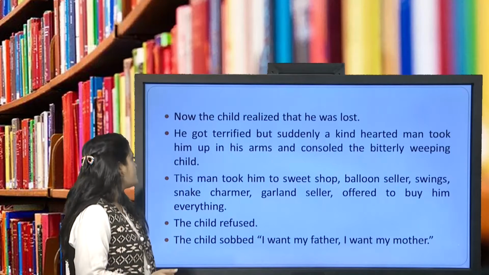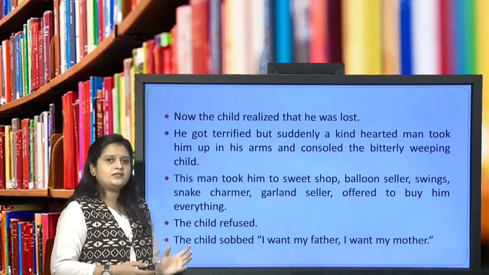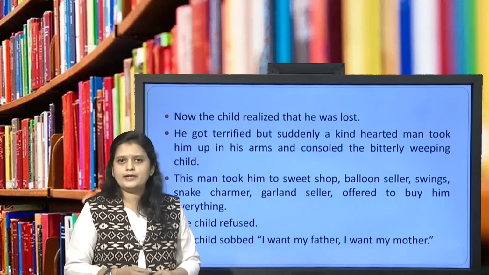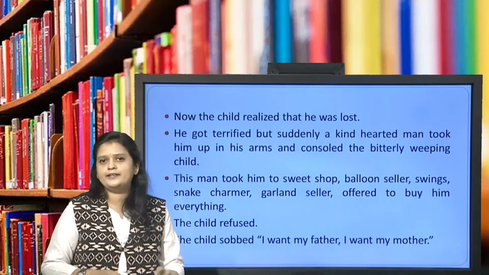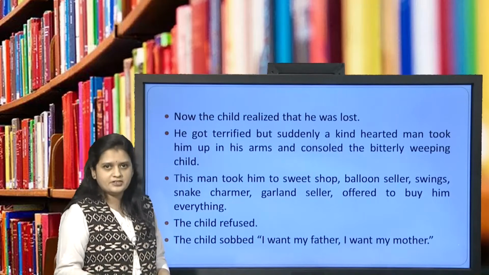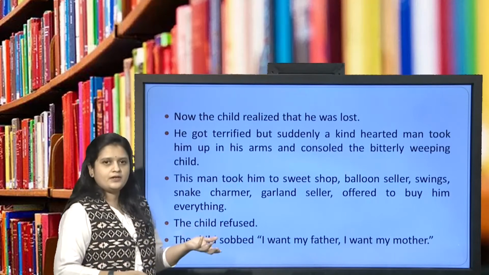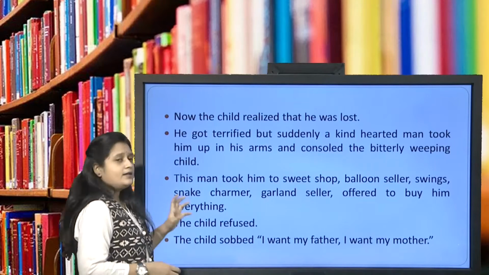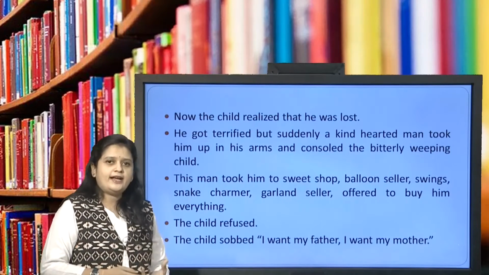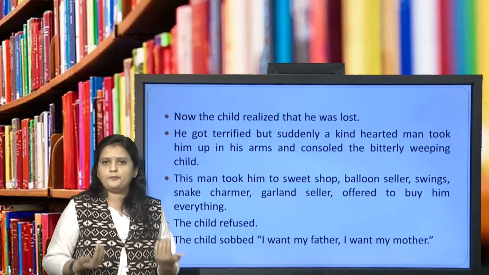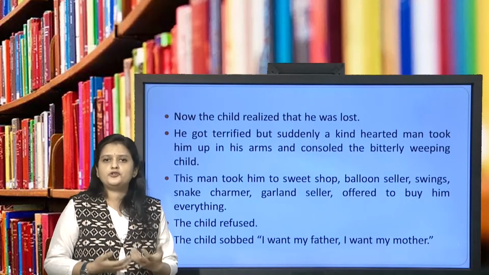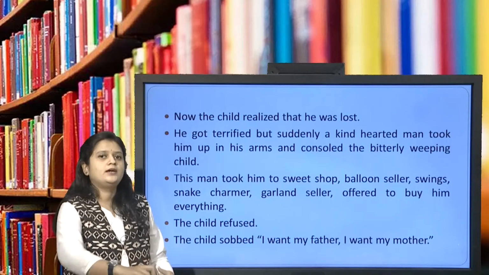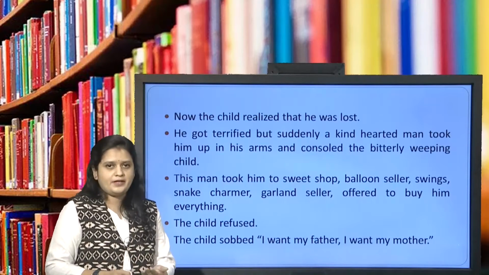So in the meantime, there is a kind-hearted man who hears the child cry, and he finds out that this child is lost. He has lost someone, and so he lifts him up in his arms and consoles the weeping child. Now he asks the child, "Whose baby are you and where are your parents?" But this child is unable to answer because he doesn't know where his parents are, and just giving names would not make him meet his parents.